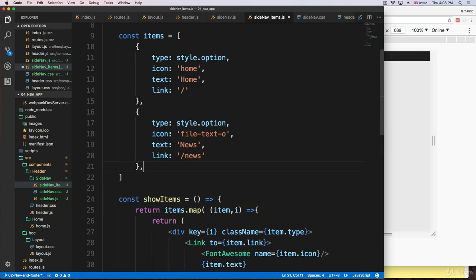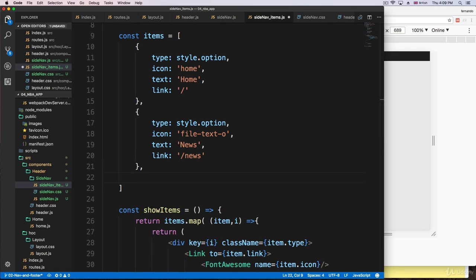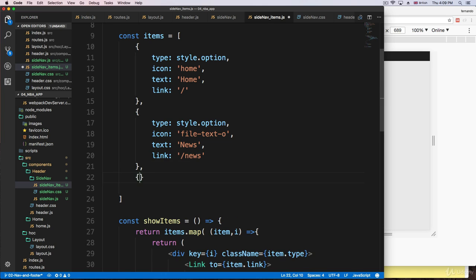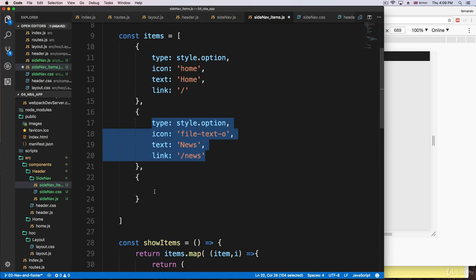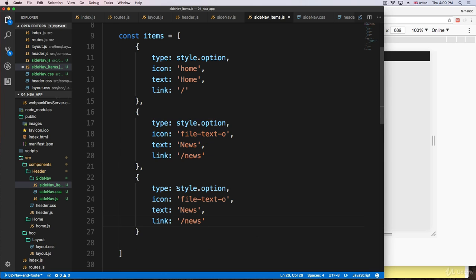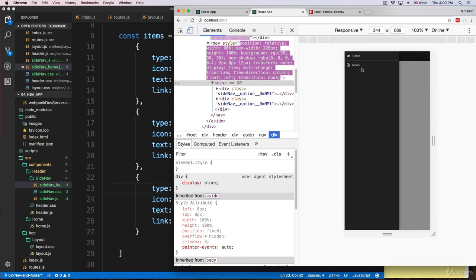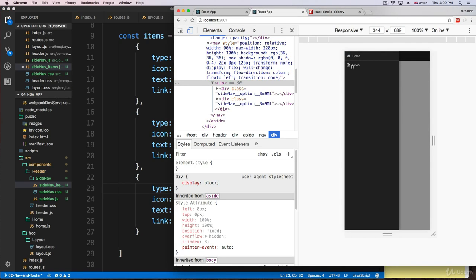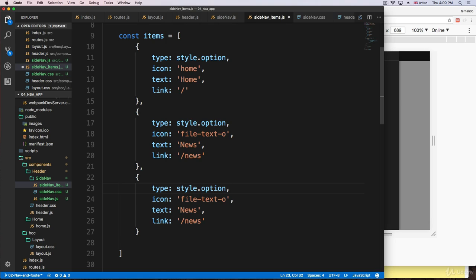So let's add one more option just for fun. We're going to add the functions right now. We're going to have a news. We have a videos section. So I'm going to open and close. I'm just going to copy this and paste it. The style.option, and the main point of passing a style.option is because maybe in the future you want to change the styling. Maybe you want to make it bold or something else. Maybe a different kind of link, a different kind of button. So maybe you can just pass a different CSS class, and that's going to get changed.